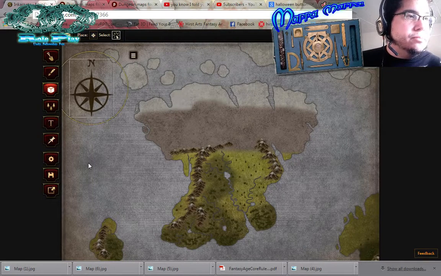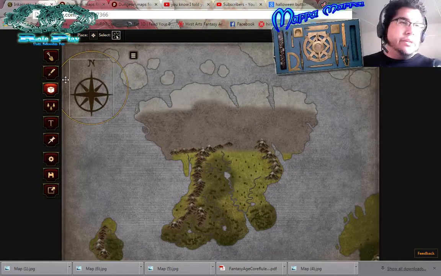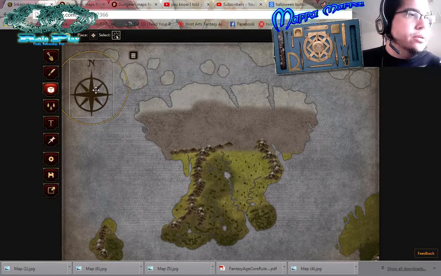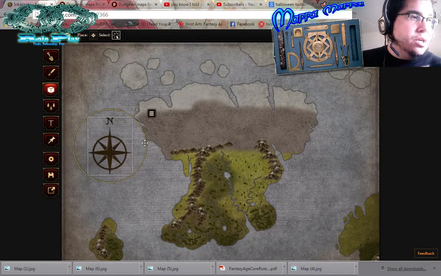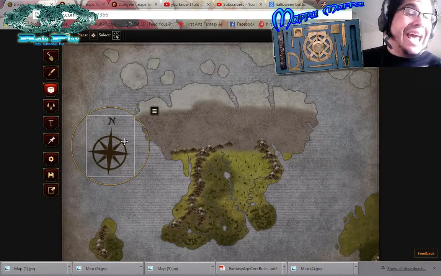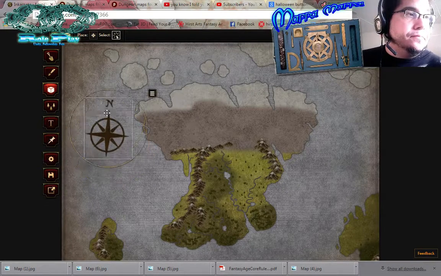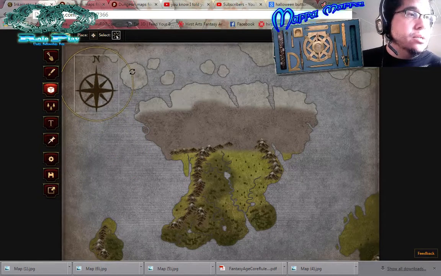Now, see this little compass? No doubt they are going to have more than one compass rose in the future, but you can move the compass, you can pan it around, you can rotate it. However, you cannot scale it, and that goes for any of the objects.